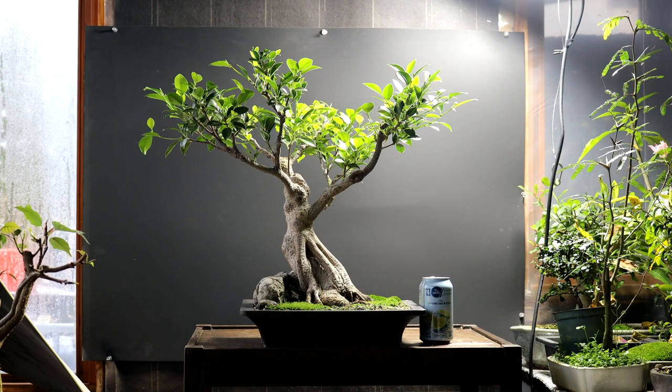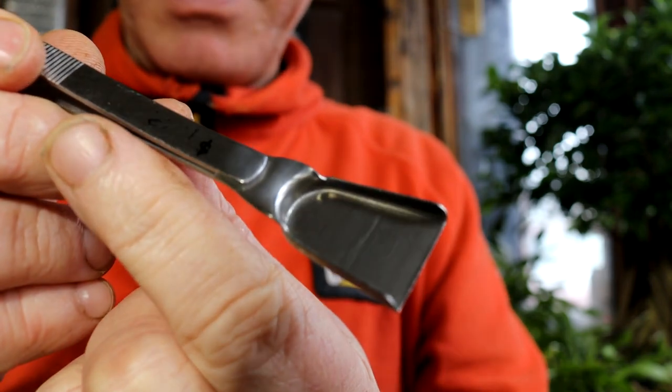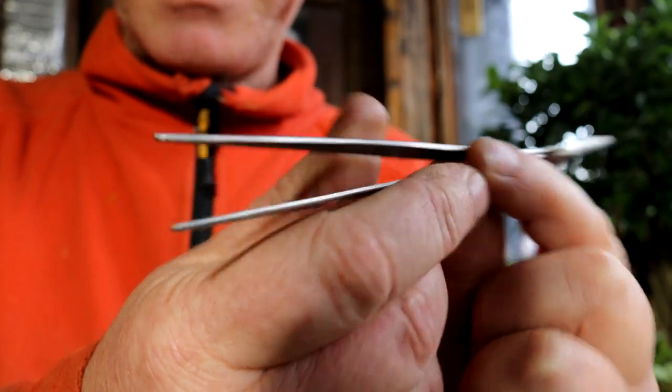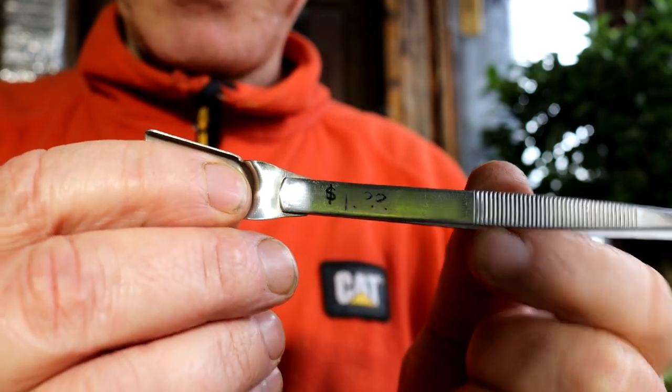I put a pop can in some of the photos just to give the viewer an idea of how large the tree is. Without an object for scale reference, it's sometimes really hard to imagine how big a tree is from a photograph. I also picked up a new tool at the surplus store from their used medical supplies — it's a tweezer that also has a kind of shovel on the end. It might be useful as a soil scoop. It cost one dollar, so that's pretty awesome.